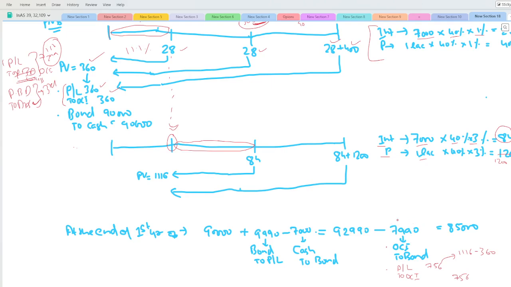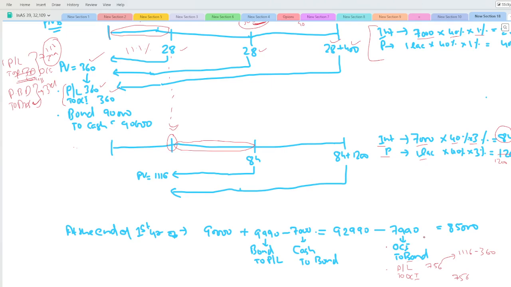So this is coming 7990. So there is a reduction in your balance. So the mark to market reduction. So OCI to bond you will be doing it. So here you are doing the OCI to bond. But here you're not taking this to P&L, because this is unrealized loss. So that's why you're debiting the OCI. So out of this unrealized loss, how much will you be transferring to the P&L? So this is the way to interpret it.